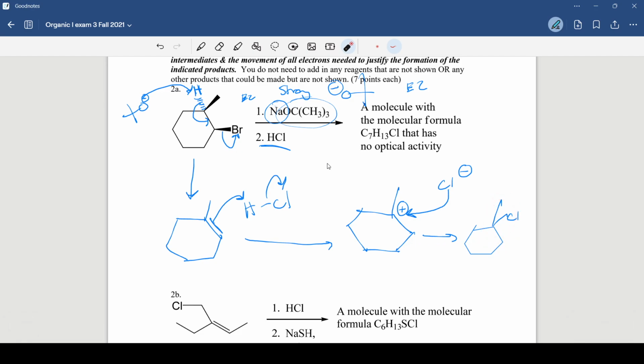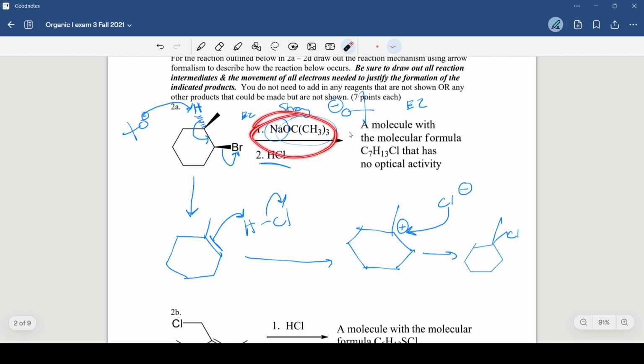And again, remember that this HCl addition is going to be Markovnikov, because if you look at the mechanism, we're creating a carbocation, and carbocations are more stable when there are more substituents, right? And remember that Markovnikov means that this is going to be added to the more substituted carbon. The reason it's being added to the more substituted carbon is because the carbocation is formed on the more substituted carbon. So any questions on this one? This is just an example of how old stuff like the E2, where you form the alkene, and the new alkene reactions are being put together. So any questions on that?